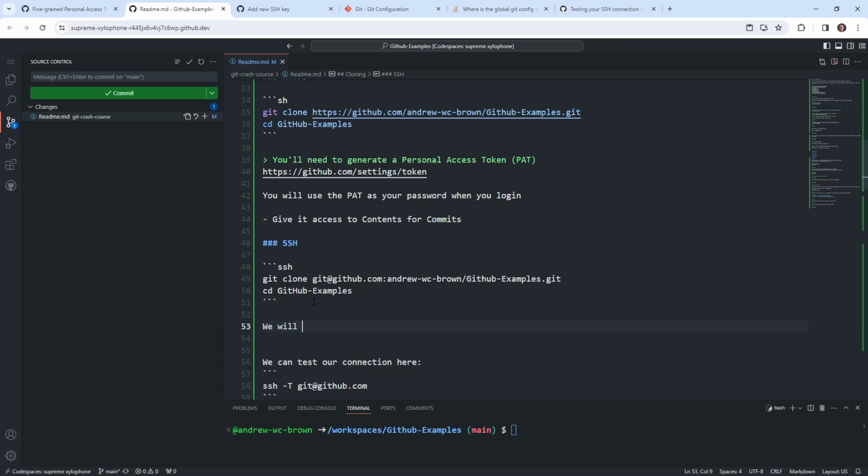We will need to create our own SSH key pair, RSA key pair. So that'd be ssh-keygen -t rsa.